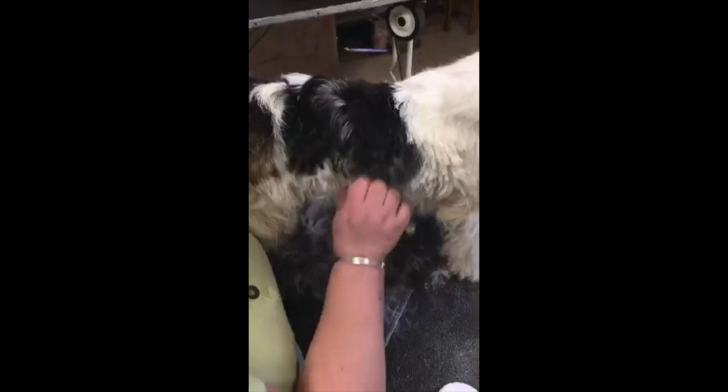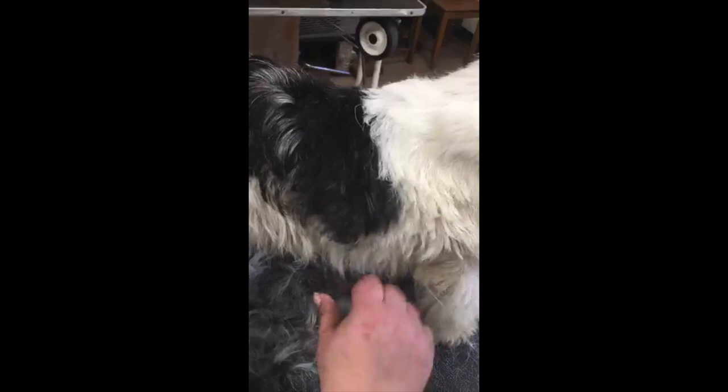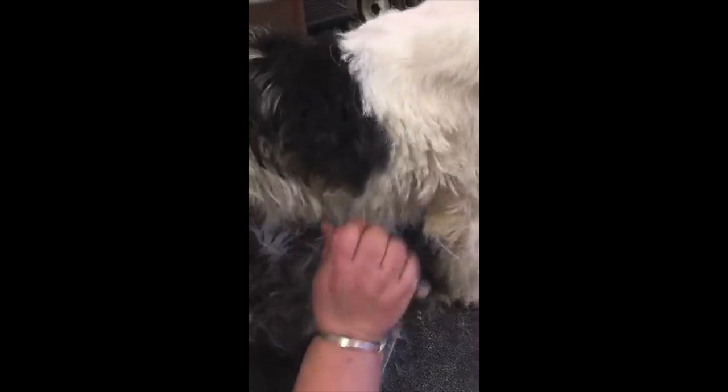Yeah, so you're not pulling it at the skin. There's not really a particular place on the hair shaft you have to grab it. A lot of people will say about halfway down the hair, but it's not an exact science. You can just, even the tips. When it's this blown, just on the tips. Good girl.